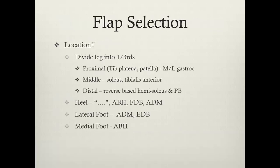So flap selection: when you're deciding which muscle flap to do, you want to break it down by location. Divide the tibia into proximal, middle, and distal. Proximally, a great flap to do is a medial or lateral gastroc flap, which I'll go into why. Middle, soleus or tibialis anterior. Distally, reverse-based hemisoleus or reverse-based peroneus brevis.